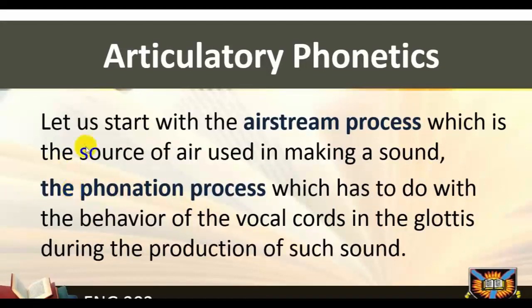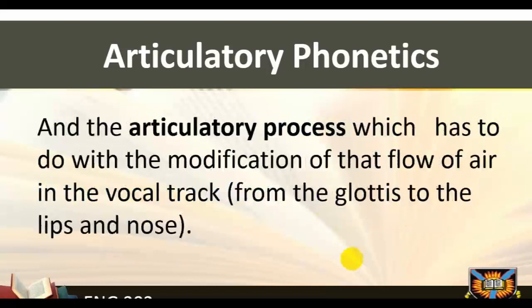Let us start with the airstream process, which is the source of air used in making a sound. The phonation process, which has to do with the behavior of the vocal cords in the glottis during the production of such sound, and the articulatory process, which has to do with the modification of that flow of air in the vocal tract from the glottis to the lips and nose.